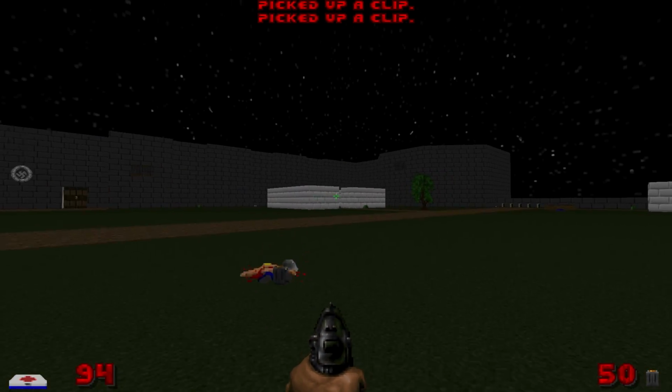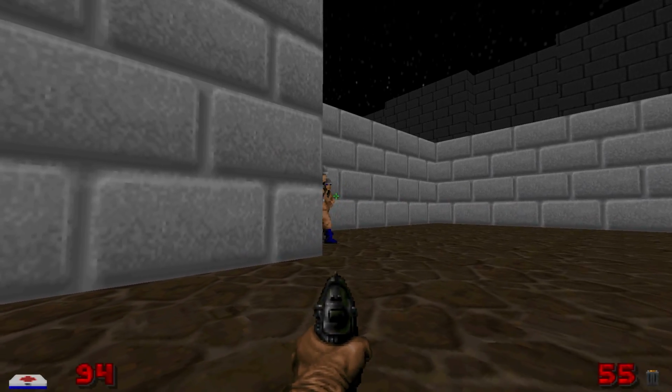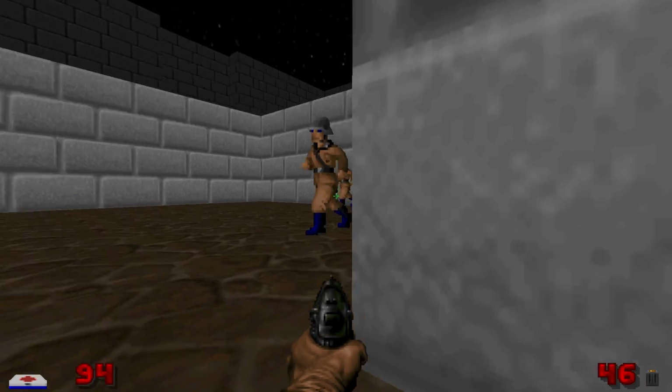Anyway, so now we want to get the machine gun from this room here. So we gotta be a little bit careful. You can see it right there.